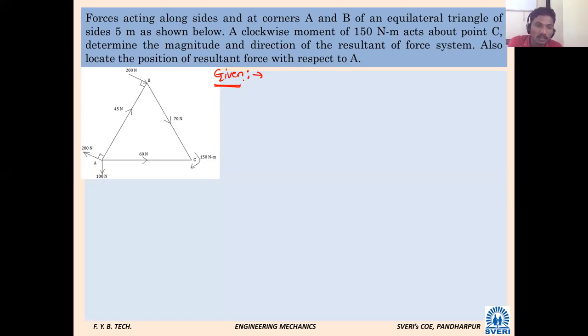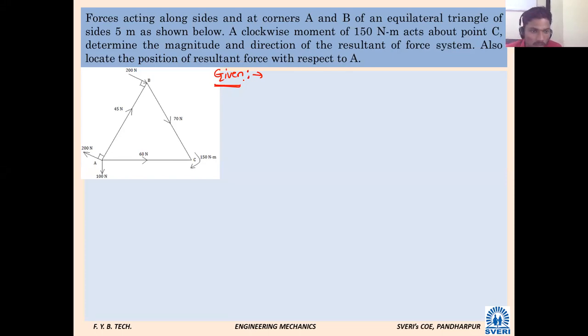ओके, सो दॅट इट इज न्यू इन दिस. डोंट वरी, इट इज व्हेरी सिंपल. Moment is given means already moment is calculated for one of the forces and it is shown at one of the points. Means actually we should not be frightened by this. Your work is a little made easier. Already moment calculate करून त्याची डायरेक्शन वगैरे दाखवलेली आहे at that point. It is very simple that way.